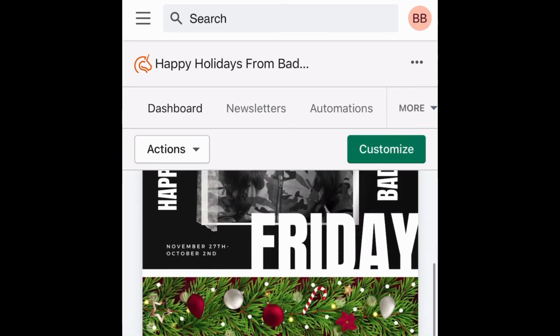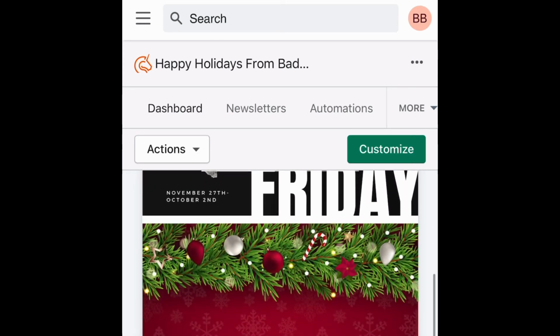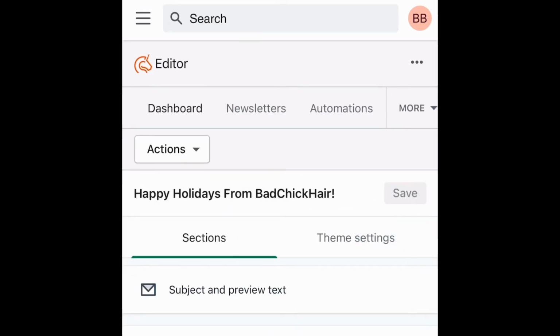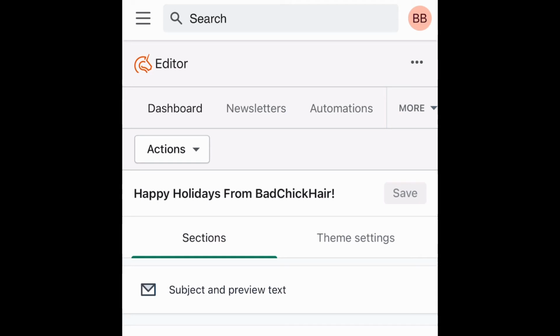Right now, it does show a 0% in delivery rate and open rate and everything like that because I have not sent it out yet. Once I send it out and I'm able to start getting different feedback and actions, and customers start either deleting it or clicking on my newsletter once they open it up and actually click on the gift card, I'll be able to see all of the analytics.